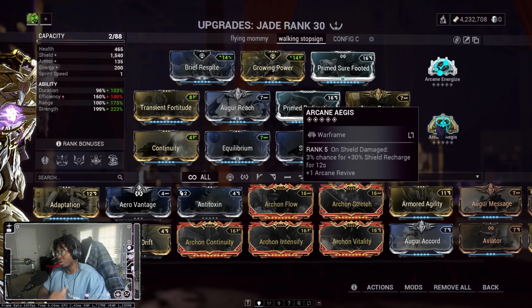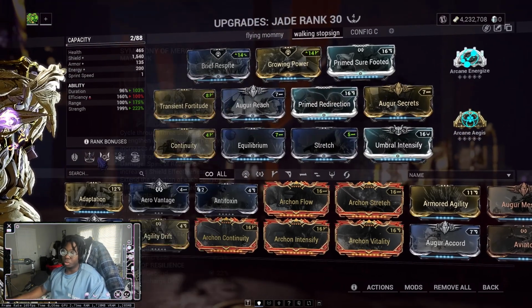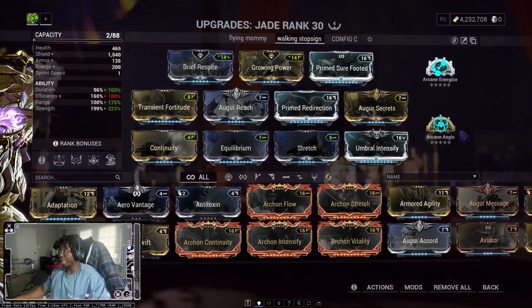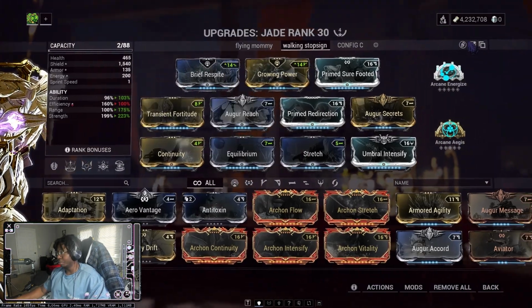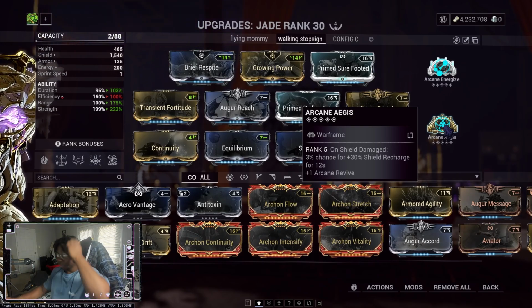Do you need this arcane? Truly no, because you can really run this with just her 2, and her 2 does the same thing as the arcane. So you can actually change this out for any other arcane you want. But for me personally, I put it there because it solidifies it a little bit more, it strengthens it a little bit more, but you don't need to run it.